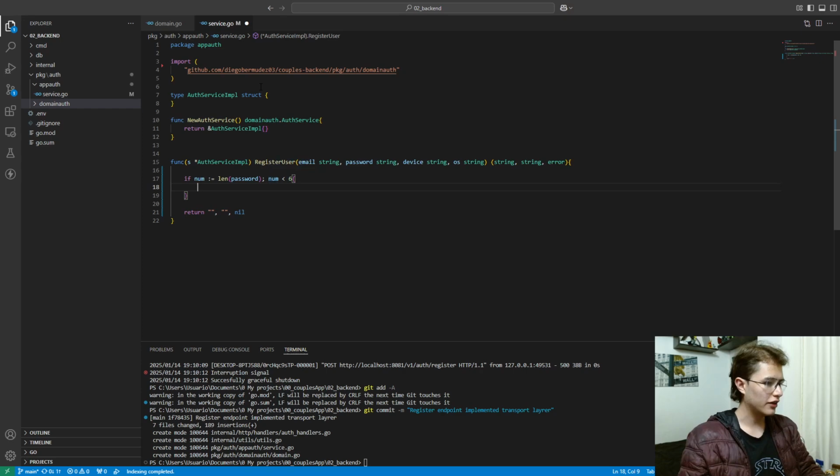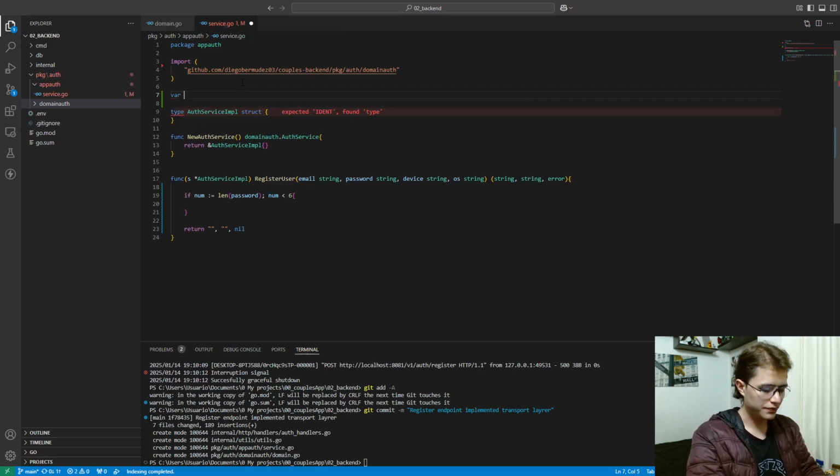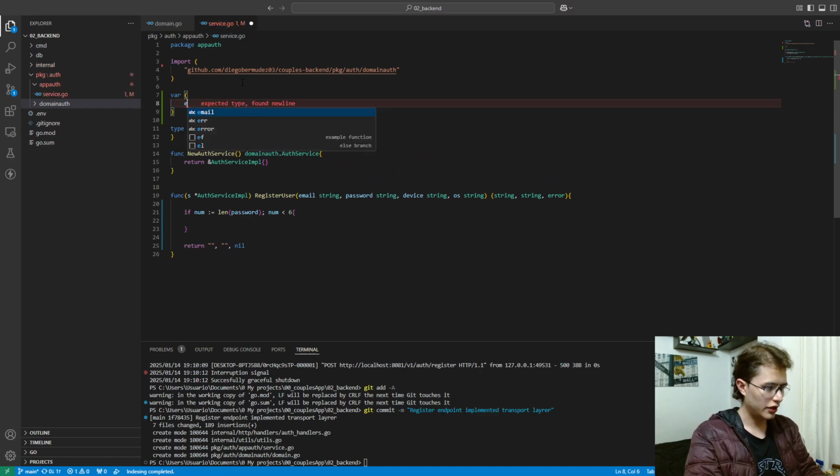So in this case, I'm going to create here some errors. Let's say var error insecure password is going to be equal to errors.new, "The password isn't secure enough."